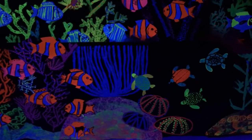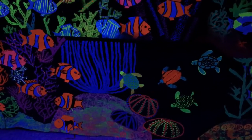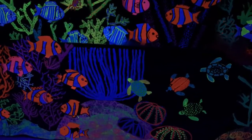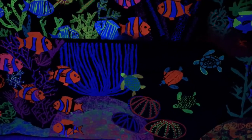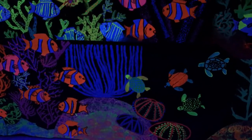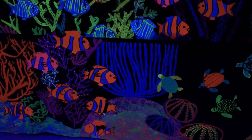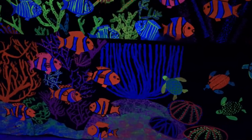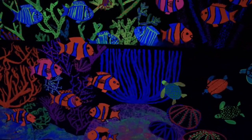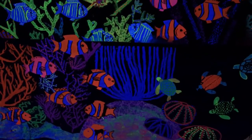These are individual pieces, and then they're placed onto the mural paper. So one kid painted that. That blue thing in the background is actually a blue candelabra coral. And that was painted by one kid. And then the clownfish were painted by another. The purple coral here that you see behind the clownfish was painted. Each section of that was painted by a different kid. So you've got 1, 2, 3, 4, 5, 6, 7 kids making that.